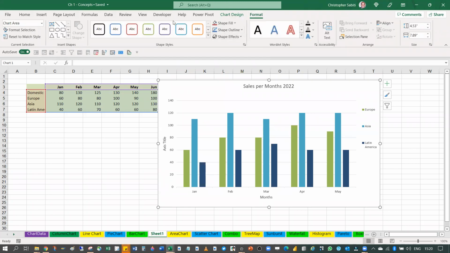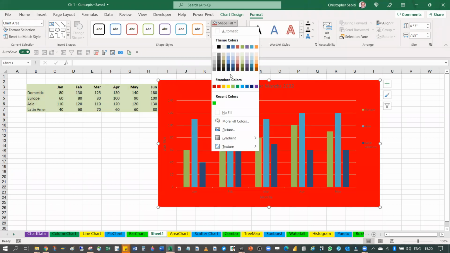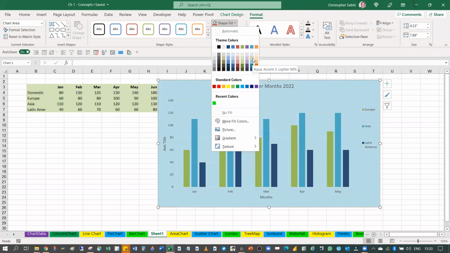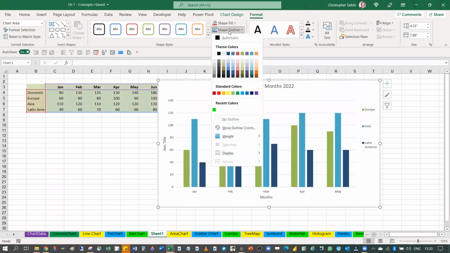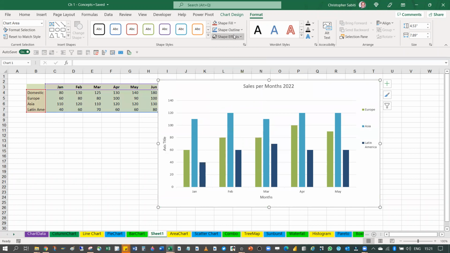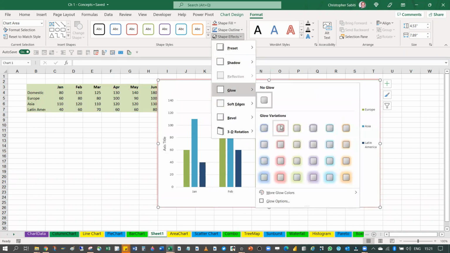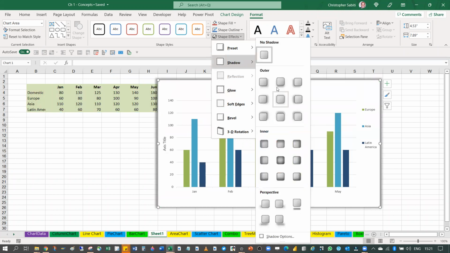Then the formats, here we have many formats also. You can go there like changing color shapes. You can change those color shapes the way you feel like, yes, I like this color, or our business or our company uses green, then the charts I have to produce, they have to be in green. So there you can change the shape fill. You can change here the outline, that is the border of the chart. You can even change the shapes, you get. So you can have such shapes changed, like the shadows. You see the chart is having a shadow somewhere. So you can go ahead and change all that.